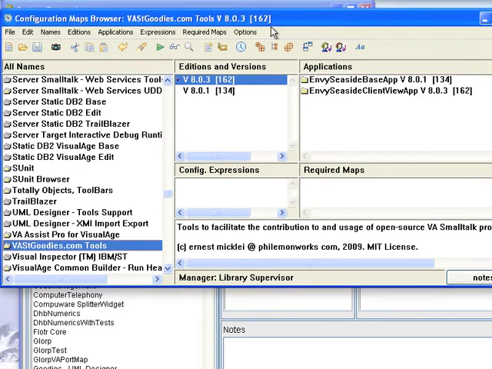This morning we're going to contribute some code back up to the bastgoodies.com site. We're going to put the CounterMap there, which is not really the best example of a useful thing for the community, but it's an example that will demonstrate how these tools work.